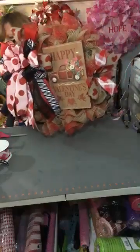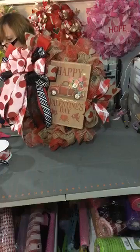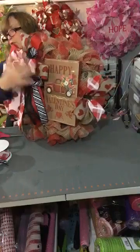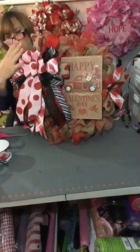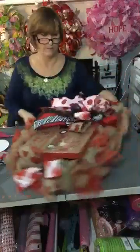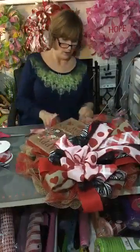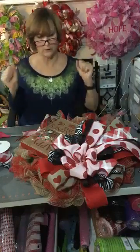Do I have it in the picture so you guys can see? Thank you. You guys are helping make it. You guys chose all the ribbons. I'm looking at the screen, so it looks backwards. You guys chose the ribbon combination. We had a lot of ribbons on that. And I love the pink on top. And I love the stripe with it. I really do. That's all I have to say.